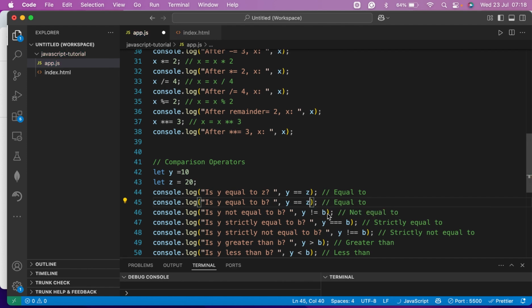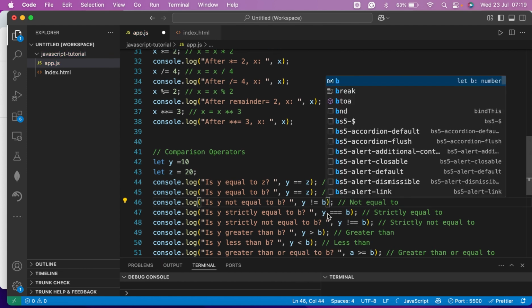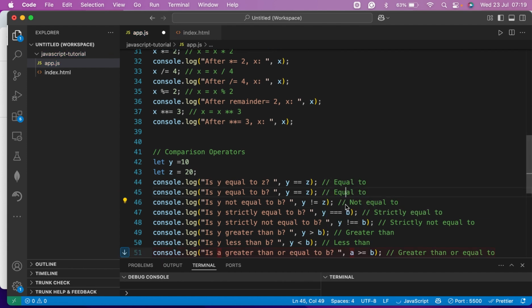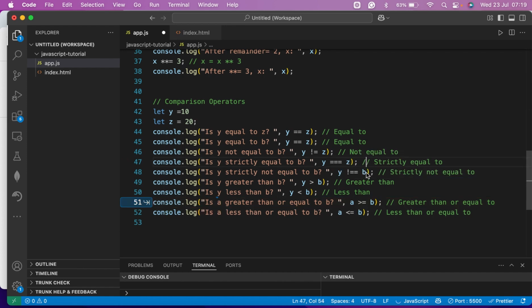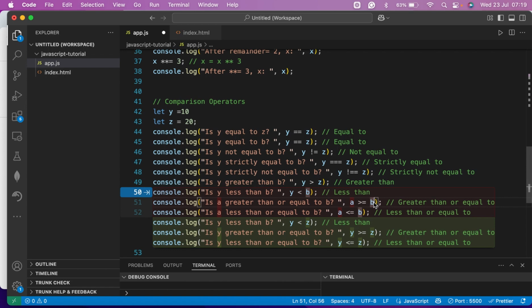So oh, here where we have b, we can change that to z. So I have z there, right? So here I have z, right?